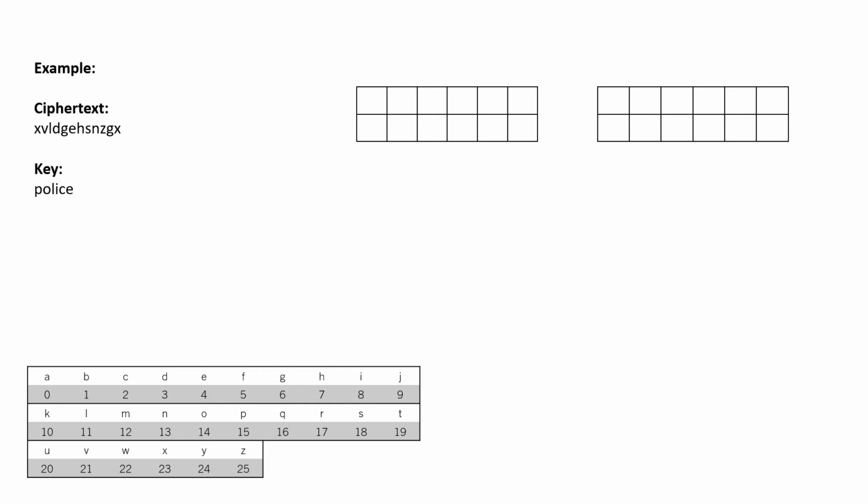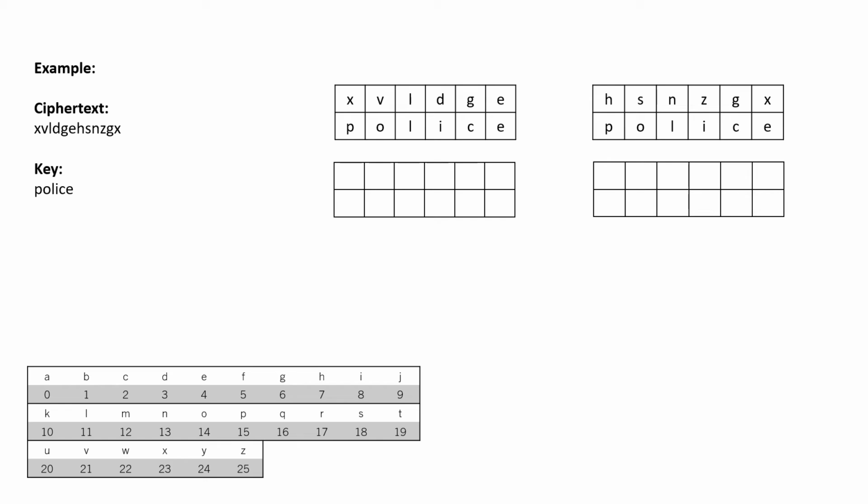But for now, we populate our tables with the elements of the ciphertext divided in 2 blocks as before, and we add our key in the table as well, the word police. So again, the same way that for encryption we looked up the value from the table to see what numbers they correspond to, we use the same process one more time for decryption.